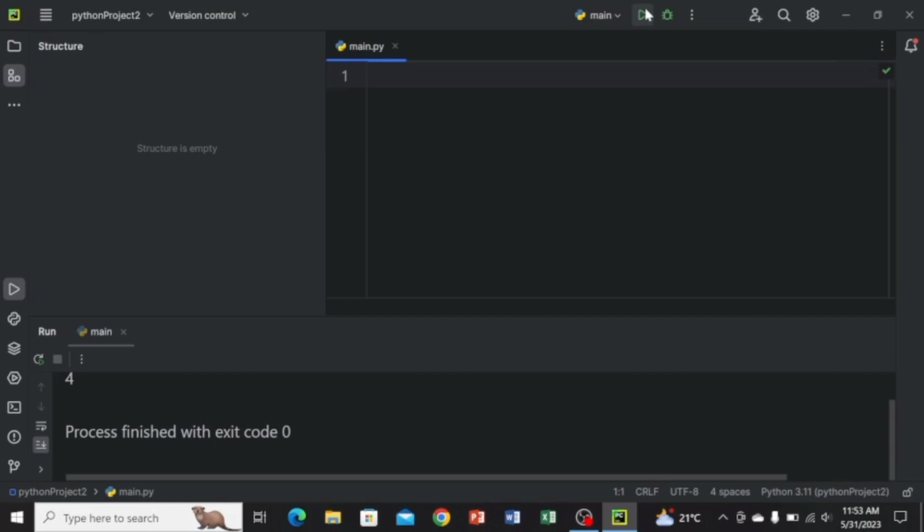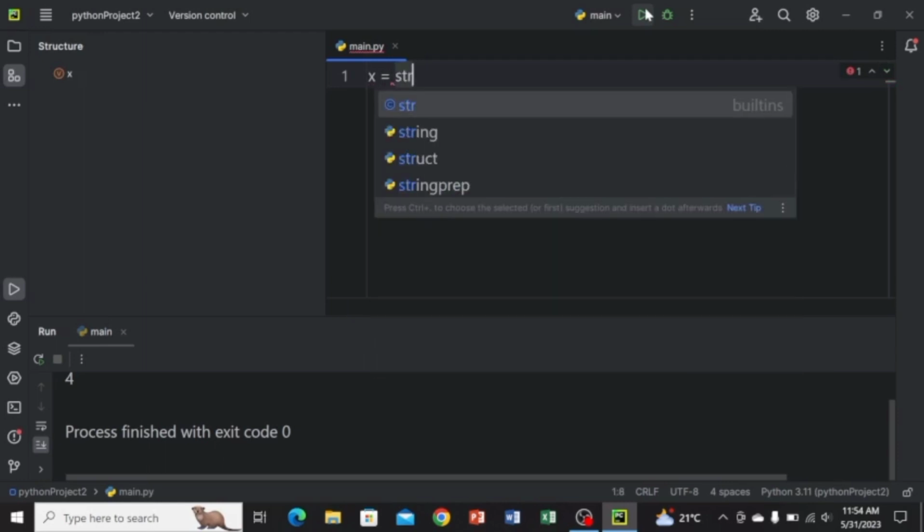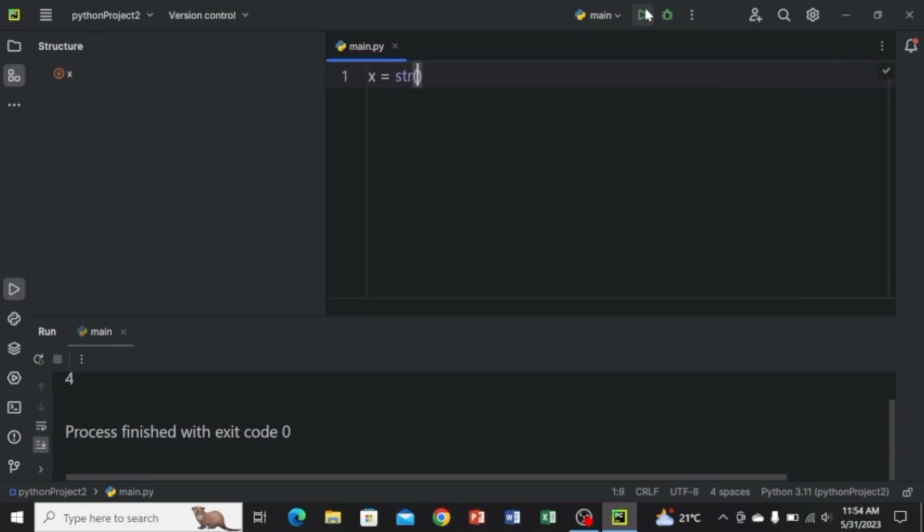If you want to specify what data type a variable is, we can do this with typecasting. str is used for string, and by using this str it is going to convert the value to a string.